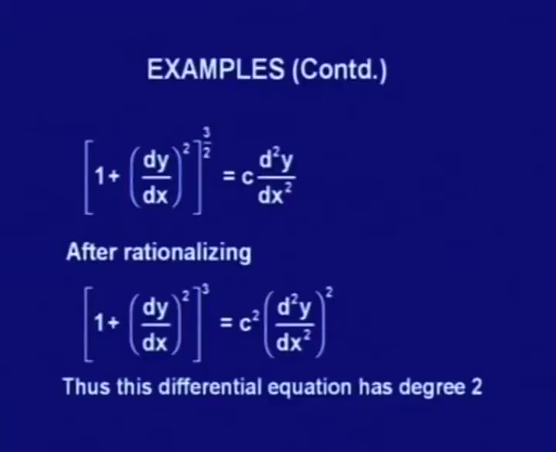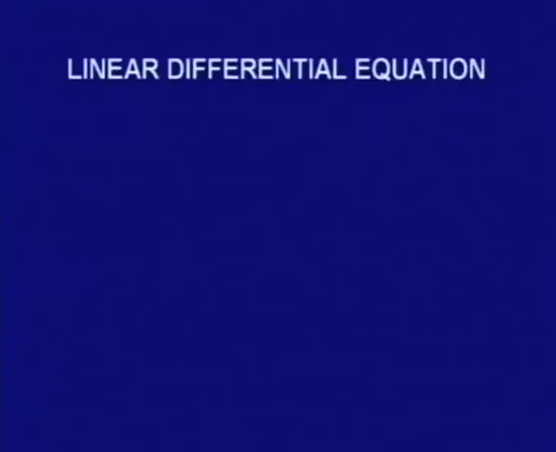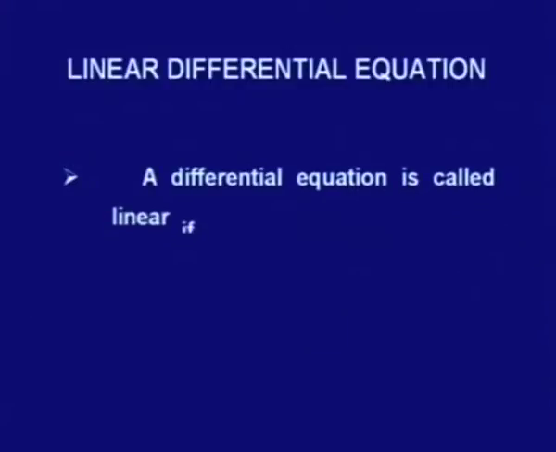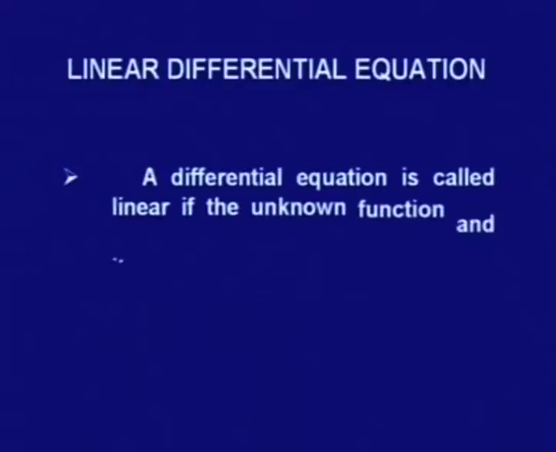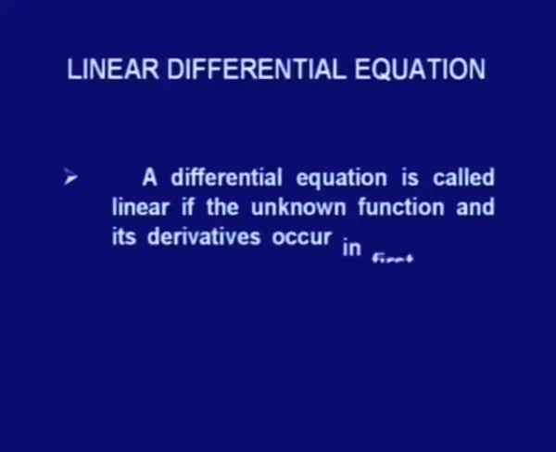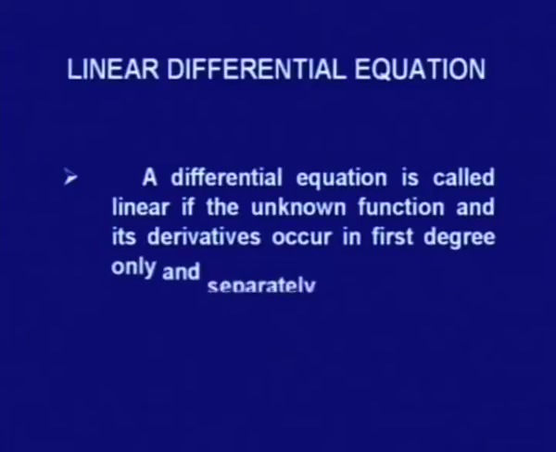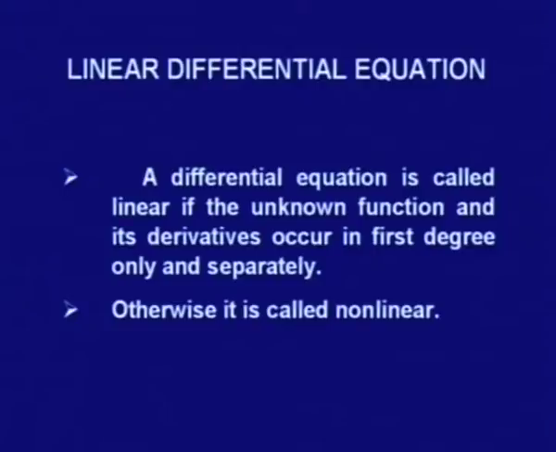Now, we can categorize the equations in different manners. So, one more categorization of differential equations is the linear differential equation. A differential equation is called linear if the function and its derivatives appear in the equation with degree 1 only and separately. If this is not happening, then it is called nonlinear. Let us understand this more clearly with the help of examples.